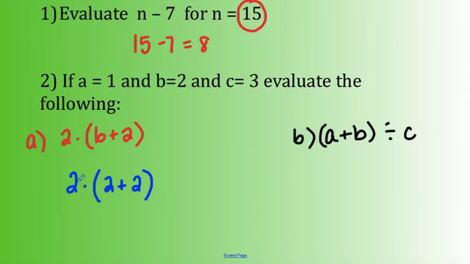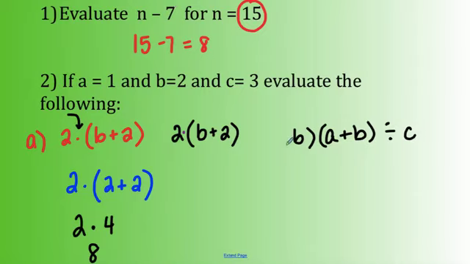All right, so I do 2 plus 2 times 4, because I have to follow order of operations. So I have to do GEMDAS. I have to do those grouping symbols first. So I have 2 times 4, which is 8. Now, I put that dot there for multiplication. If it just said 2b plus 2 like that, you do have to remember that there's a hidden multiplication sign there. So 2 is being multiplied to that whole quantity.